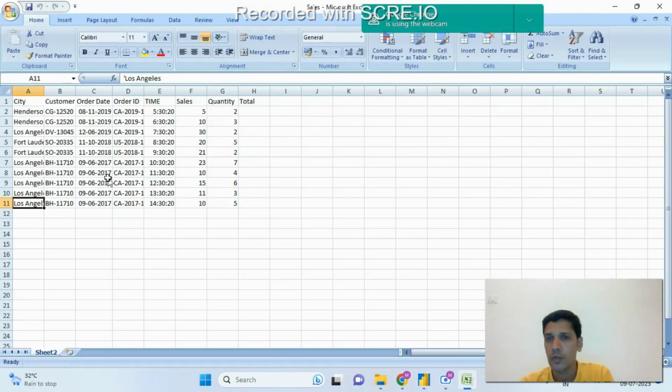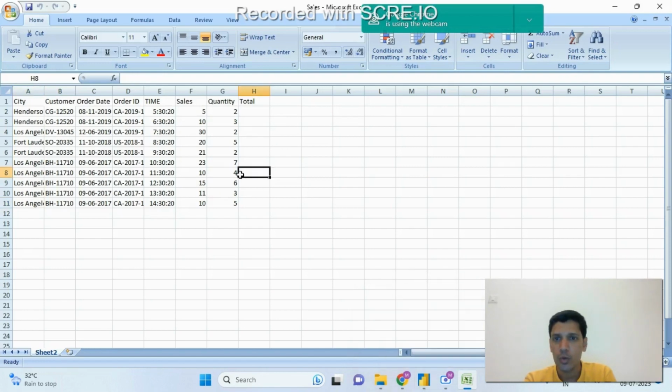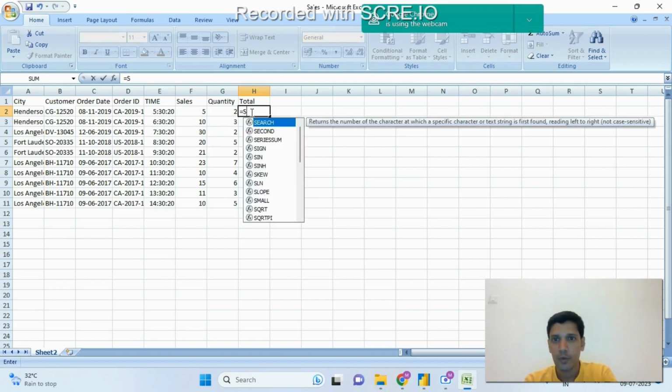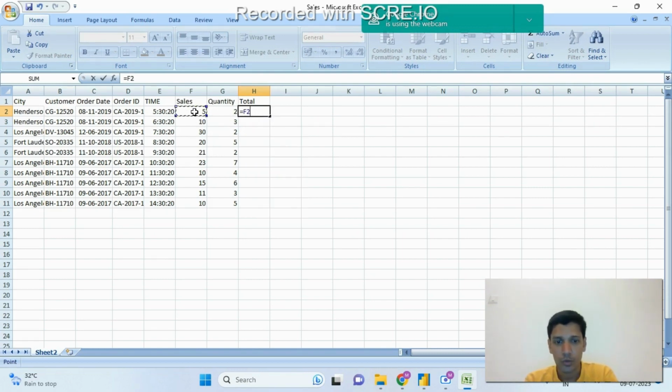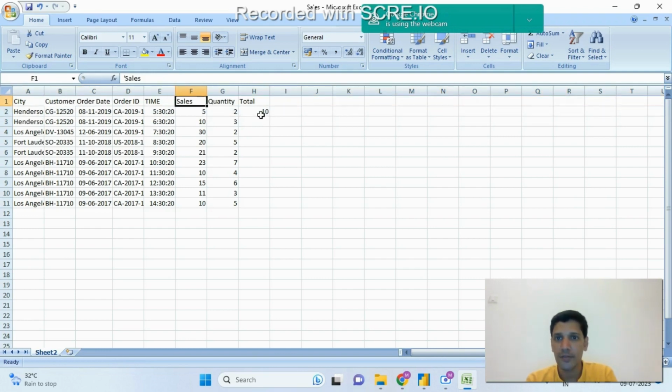Normally, how we do this is in the same Excel sheet I'm using here, which I have uploaded in this Power BI. In Excel, I'm going to show you why you are using SumX in Power BI. There is a separate function in Power BI. Normally in Excel, if you have sales for any particular product and the quantity also there, the total sale will be equal to multiplying this 5 into 2. So this will be the total sales for this particular row. Similarly, we are calculating for each and every row.